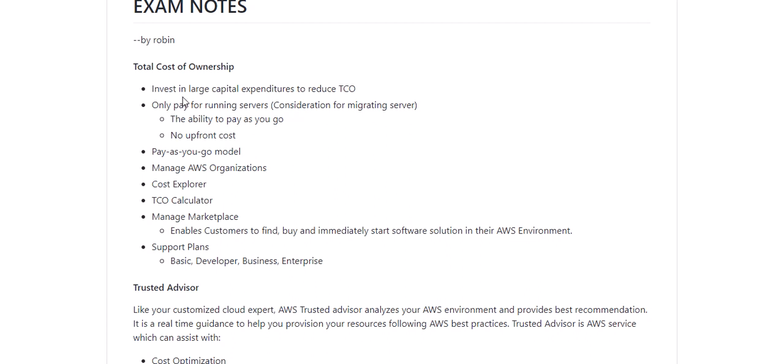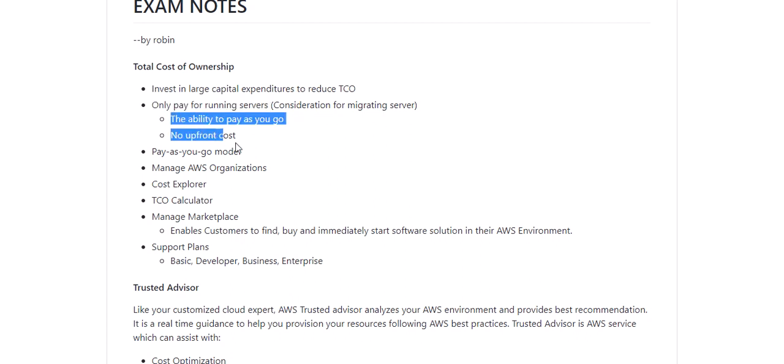You need to avoid investing in large capital expenditure to reduce total cost of ownership. You need to only pay for running servers. Consideration for migrating servers: if you want to migrate servers to AWS, keep in mind that you are only paying for the running servers.